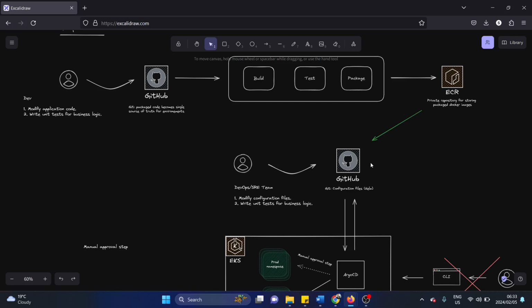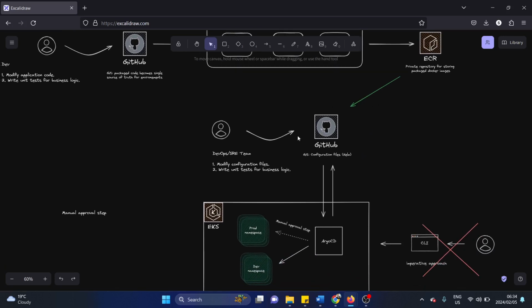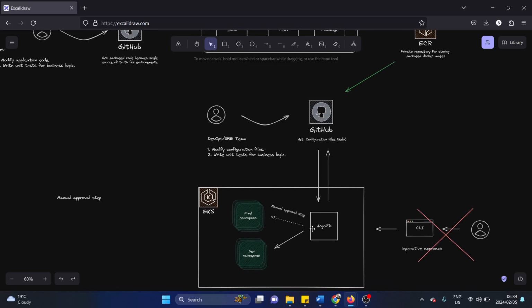Now, when that is pushed into ECR as part of our design here, we then have a second repository. It is best practice to usually have a separation between the application code itself and the configuration manifest files. And so we'll design a way where, when the image is pushed in, we'll have a way to update the image itself on the configuration files. Now, this is important because when that change happens, it kicks off another process within our cluster that is paying attention to these changes.